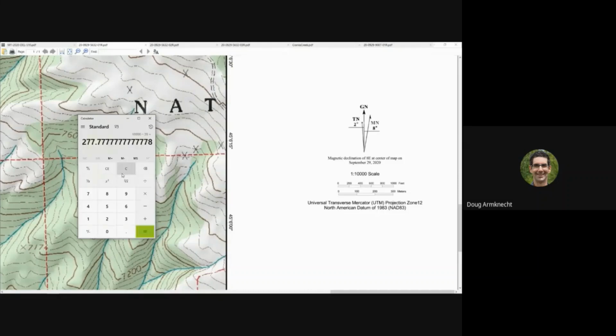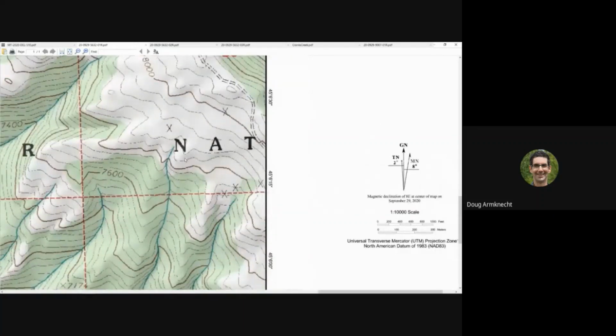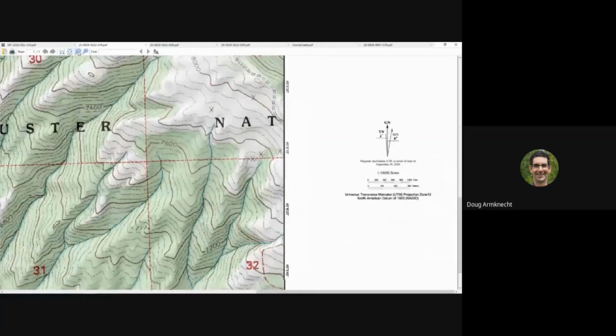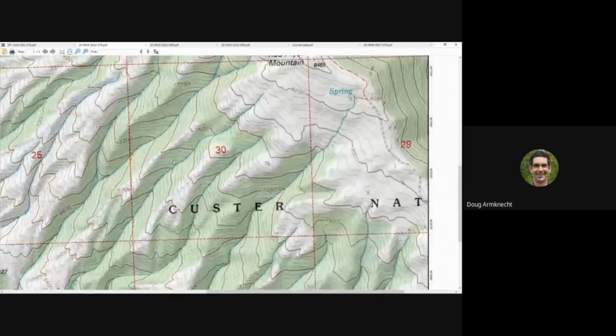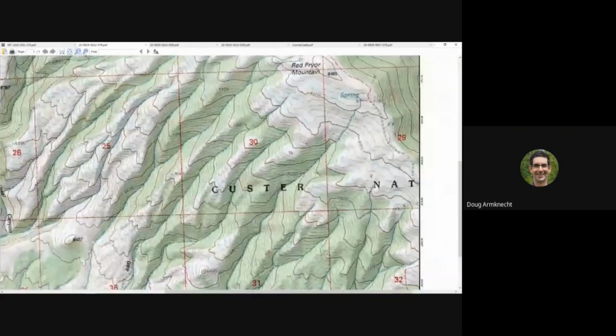Or divide that by 36 to get the number of yards. So 1 inch on the map is 277 yards. Our standard map scale at 1 to 24,000 for the topo map gives you 1 inch equals 2,000 feet. So whatever your conversion factor is, just make sure you know that, and that way you can measure on the map with a ruler and tell exactly how far it's going to be from any location to another.